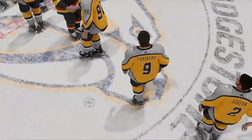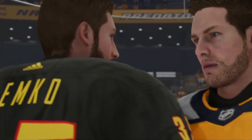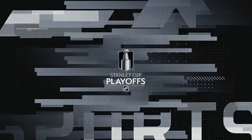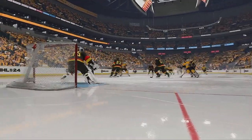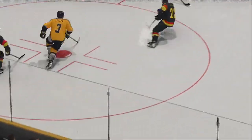Physical, timely goals. They checked all the boxes in this series here, Cheryl. They really did, and harder to do when you're playing away in someone else's barn where they have the crowd to their advantage. And they were able to silence them, James, because they managed the temperature of the game. You didn't get too high, didn't get too low, stuck with their structure, trusted the process, and got it done. And got this crowd out of it.